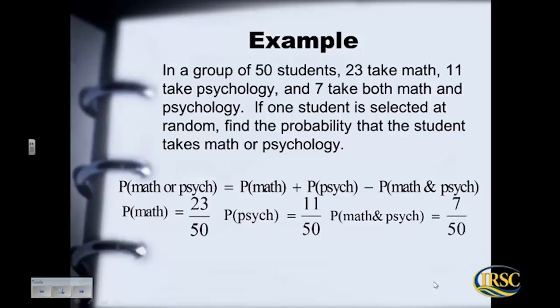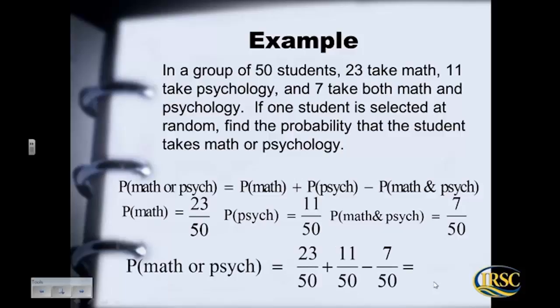Okay, so plugging it into the formula, then you have 23 over 50 plus 11 over 50 minus 7 over 50. Okay, so I got 27 over 50. Everybody agree? Does that reduce? Nope. So that is your final answer. Okay, so these were all problems that had a keyword of or, and then you had to ask yourself, if they could not happen at the same time, you're just adding the two probabilities together. If they can happen at the same time, then not only are you adding, but you're subtracting that possibility that they have both.